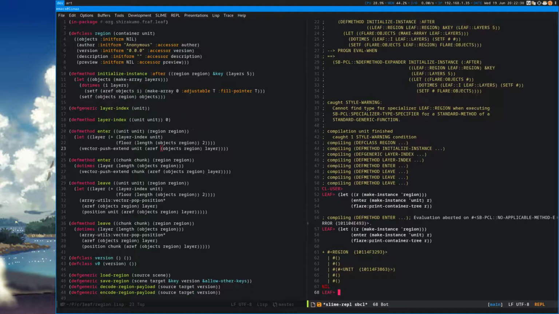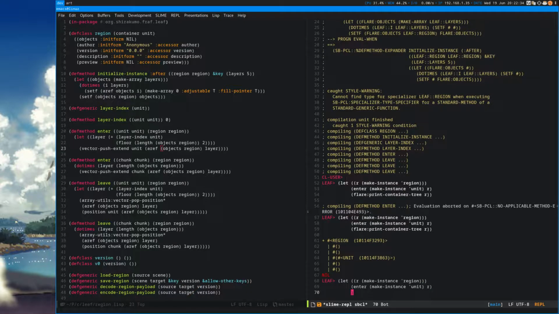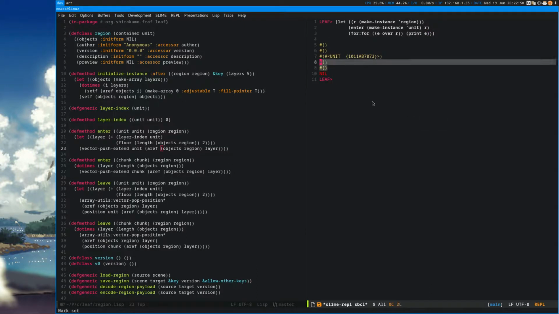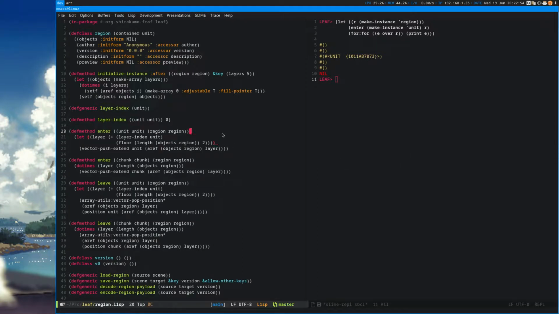Okay. So I can't traverse it. What happens if I do 4. Why is it lagging now? Come on. E over R. Print E. Huh. I don't like that very much, because that's an internal detail. So let me actually see how this works. I think it just traverses into the objects, probably.